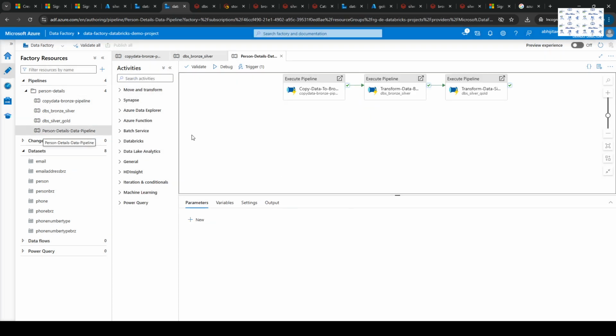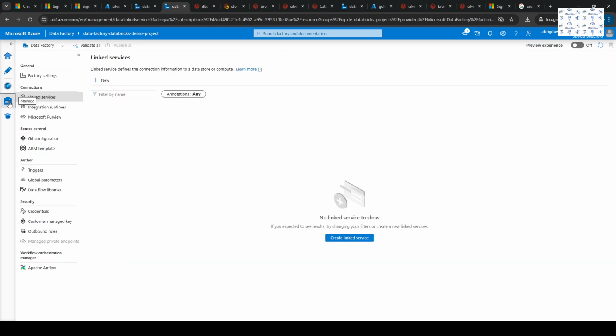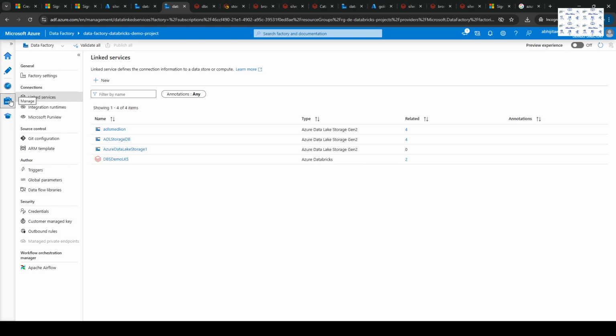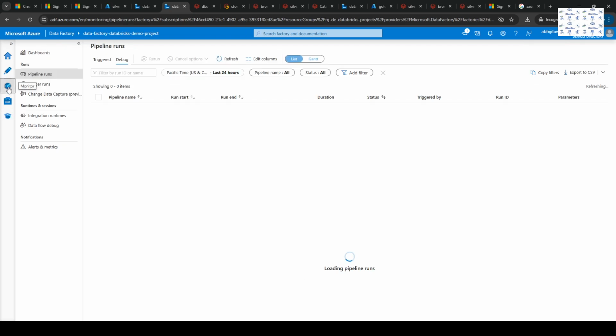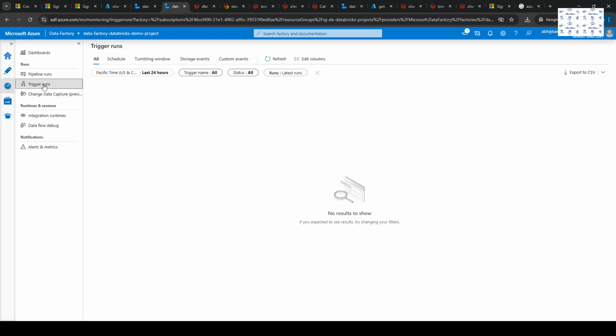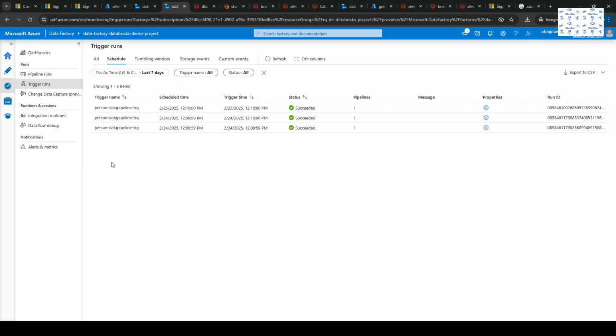So now I go to the pipeline, and I need to debug it. Hit the debug button, and here you can see Manage. Go to the integration, or the monitor, and you can see the triggered jobs. If there are any jobs running in the last 24 hours, no jobs running, no scheduled jobs available. In 7 days, if I click on it, I do see some of the jobs ran on the 25th, 24th. So you see these are the scheduled jobs which ran.